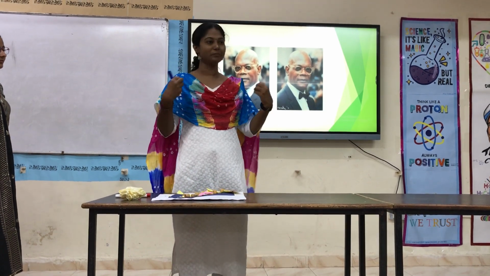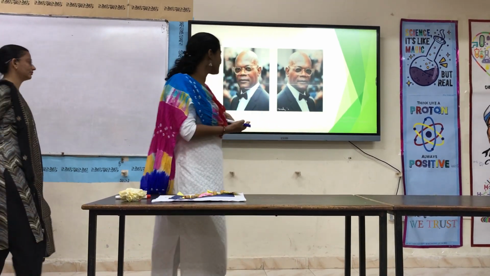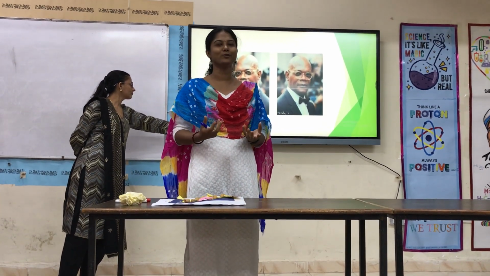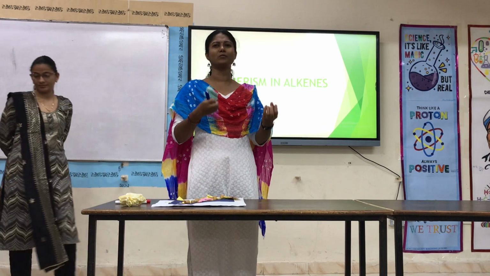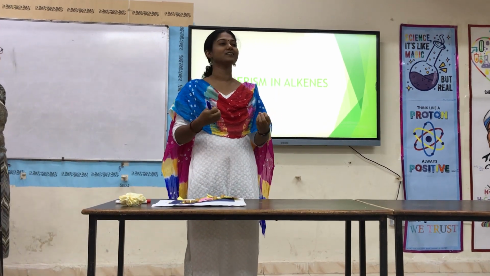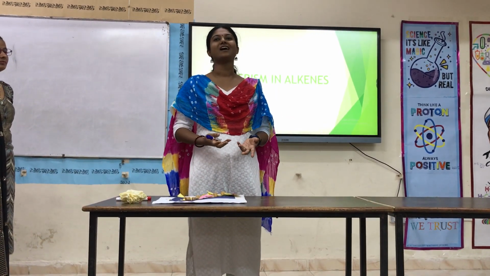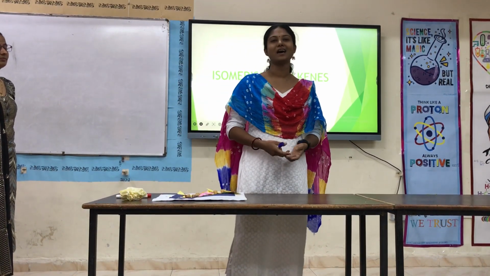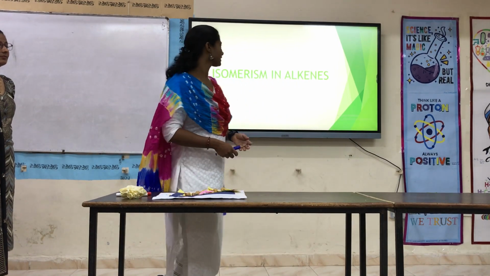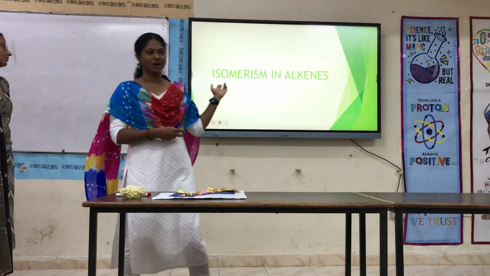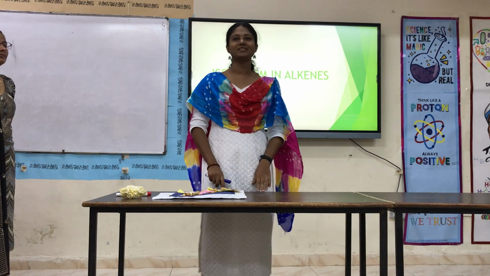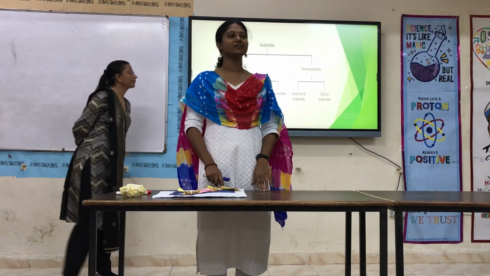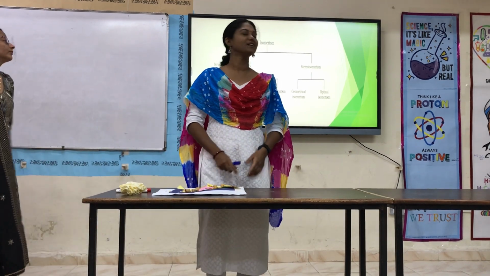they have different behavior also. So just like this, in the world of chemistry, we have certain molecules which have the same molecular formula, but they differ in their properties. And such compounds are called isomers, and the phenomenon is called isomerism. So there we come to our topic for today, that is isomerism in alkenes. So we are reviewing our study in isomerism in alkenes.